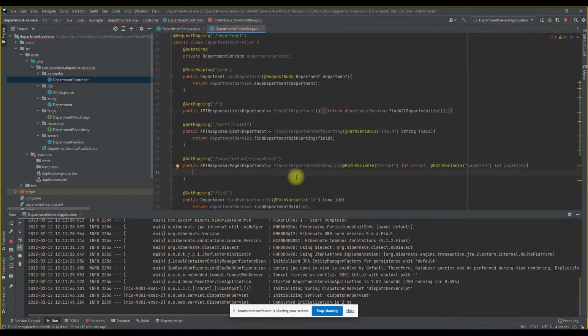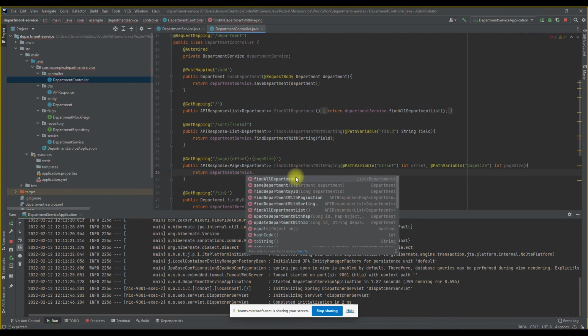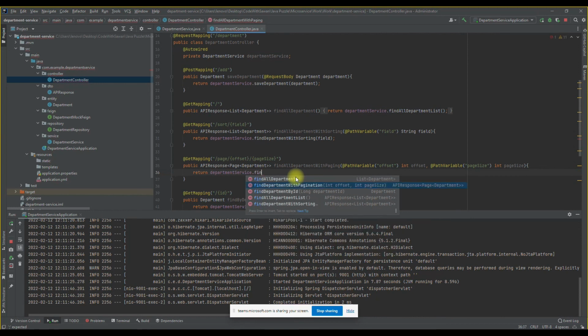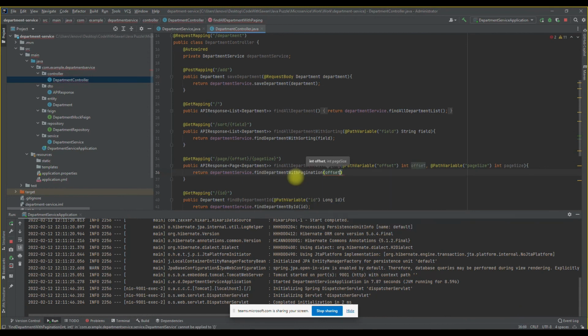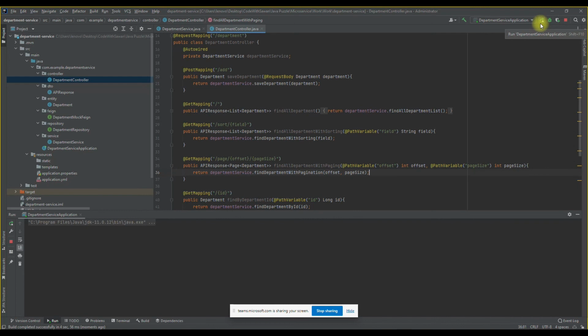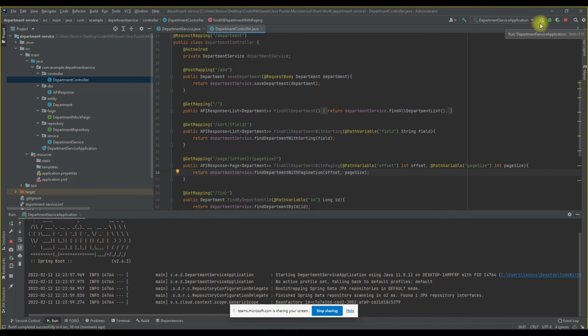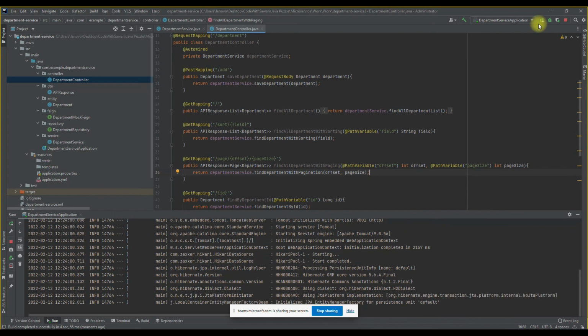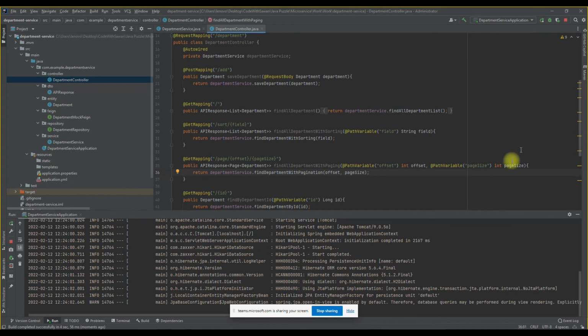Now we just have to consume the method of the service: department service dot find department with pagination, and here we pass the offset and the page size. That's it. Let me run the program. Okay, it's running.